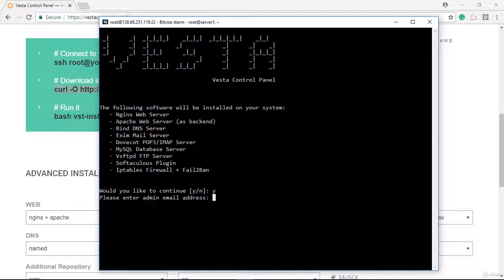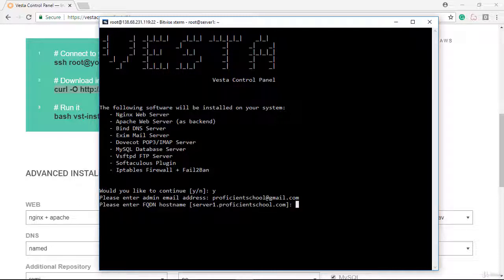Add an admin email. Please add a public email, which is a Gmail account or a Yahoo or something like that. Don't add a corporate email, otherwise you will have a lot of problems in future. That's all. Let's just press enter here.